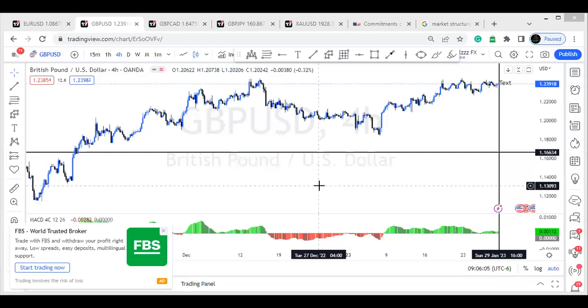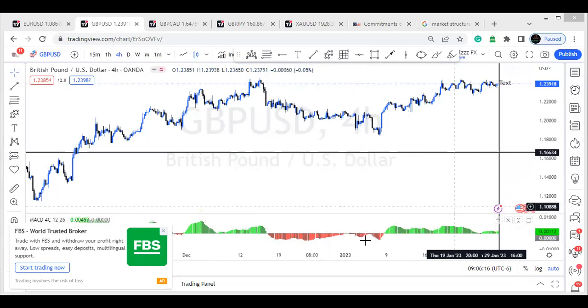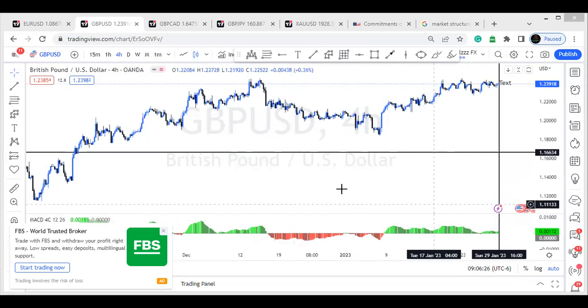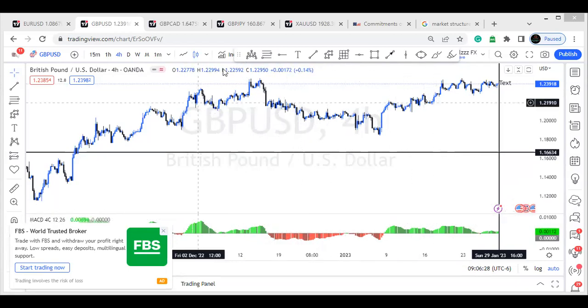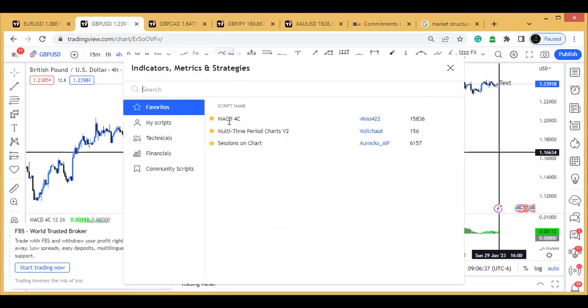So there was actually a break there, but thank God I'm back. So MACD is moving average convergence and divergence. That's the meaning of MACD. So like I said, I have a personal preference for this. If you go to TradingView, you search MACD 4C. Let me show you. Let me go to the indicator region here. So it's actually a personal preference, MACD 4C.